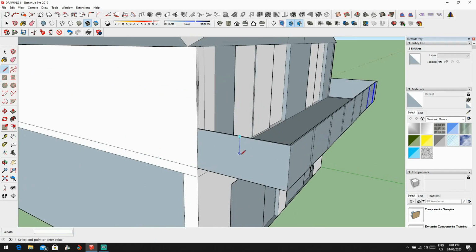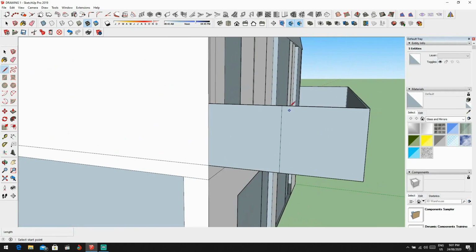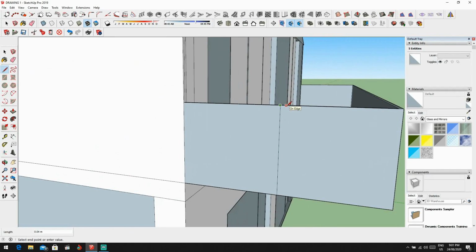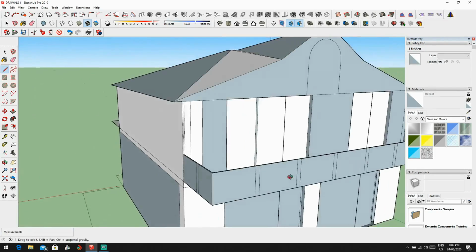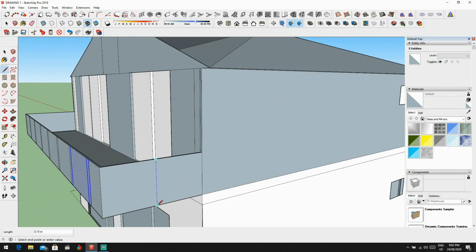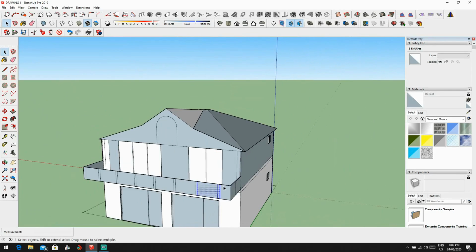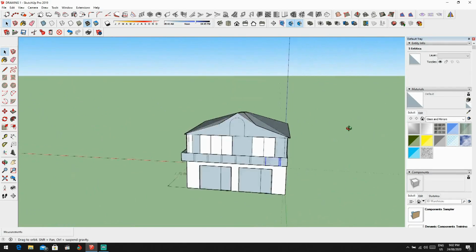But for here we have to redraw them, or we have to rotate that part that we copy, which takes a little bit of time, but I recommend you to draw them. This part doesn't take much time to draw. It's just one part of the handrail. So that's it, they're ready.